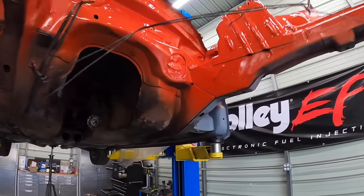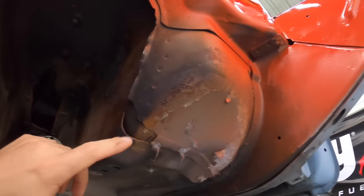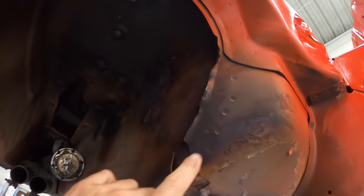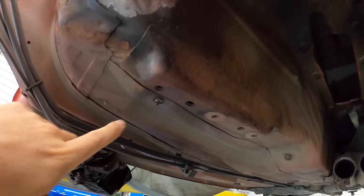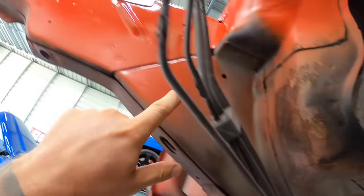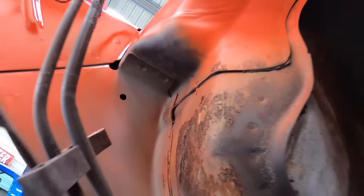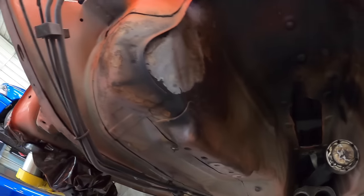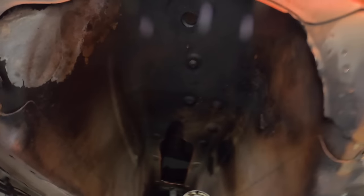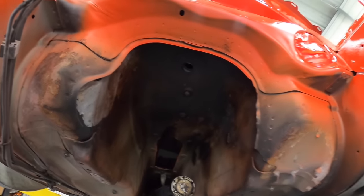Okay, so she's up in the air, and this is what I was telling you guys about. There's really not much to do under here. A lot of this is probably just smoke, to be honest, because underneath here never had any orange anyways. It was just factory primer like that. And so I was saying a lot of spots where we made orange really wasn't anything before. You can see just the factory gray primer that these bodies come in. So I'm gonna clean this up regardless though, make it better than new. So I'm just gonna go ahead and clean this up and I'll show you guys the results.